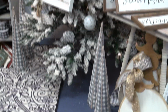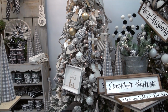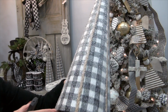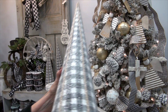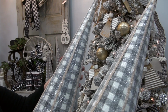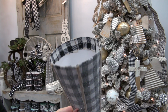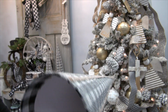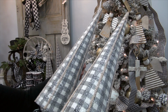This first item is these Rasp cone trees. The number on those is 3902378. The tallest one is 24 inches in height, and the set sells for $29.50. They're very pretty. They're black and white fabric covered cardboard, and they kind of have a gray look because of all the glitter. They have a little burlap trim, and they're great to just set on the tabletop. You can also turn these upside down and make door hangers, fill them up with greenery, or lay them on their side on a table and fill them like a cornucopia. So there's lots of different ways to do that. The cone trees are really popular this year too.